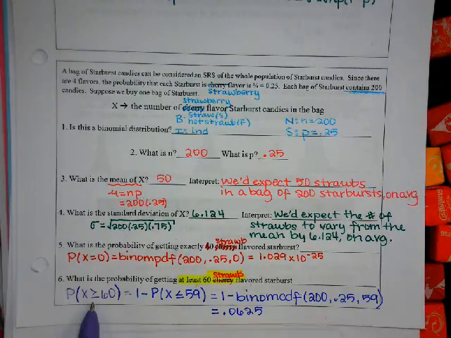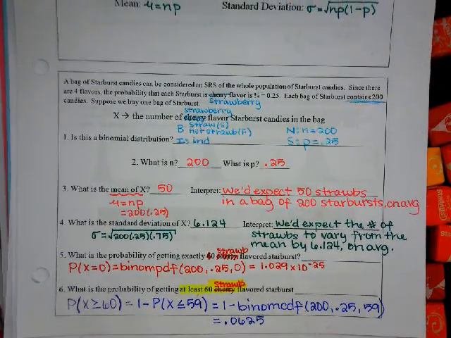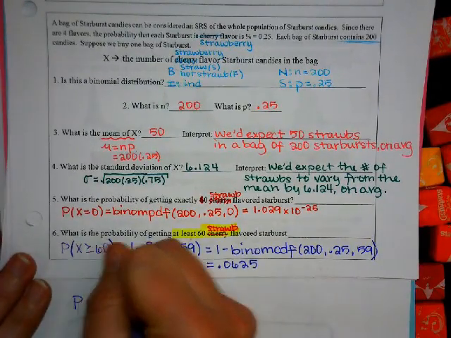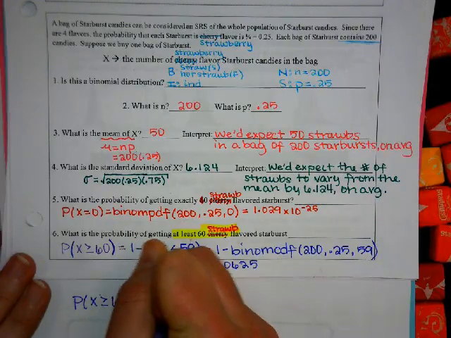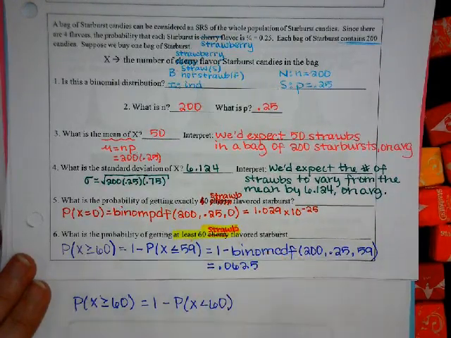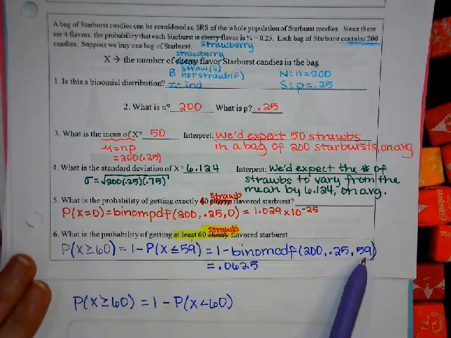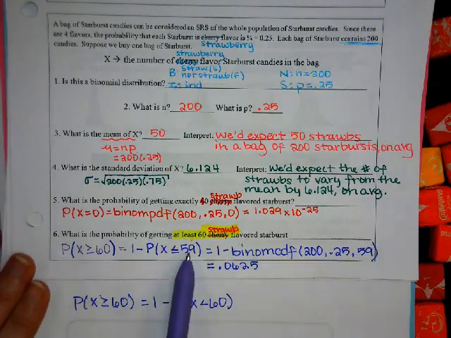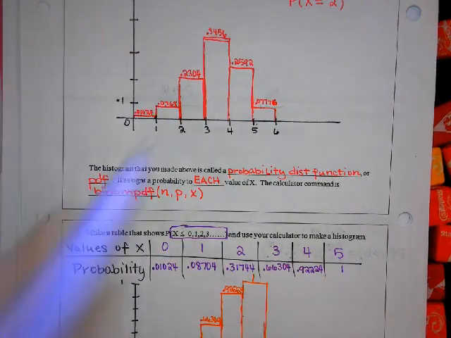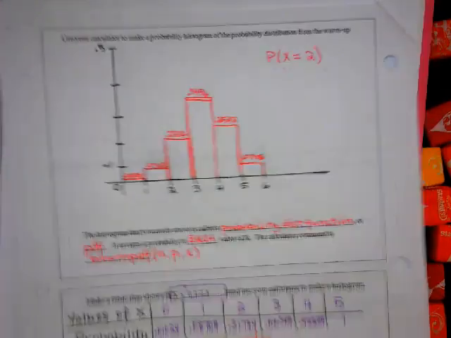In theory, yes, I could say the probability of X being greater than or equal to 60 is 1 minus the probability that X is less than 60. But if I put that, it doesn't change this number. I focus more on this because this function only works with the equal to part, so I have to drop down a complete number. Now that's only for greater than statements. If I was doing a less than statement, I would use the x value I'm interested in. Did that clarify more? Yes. Okay. All right.